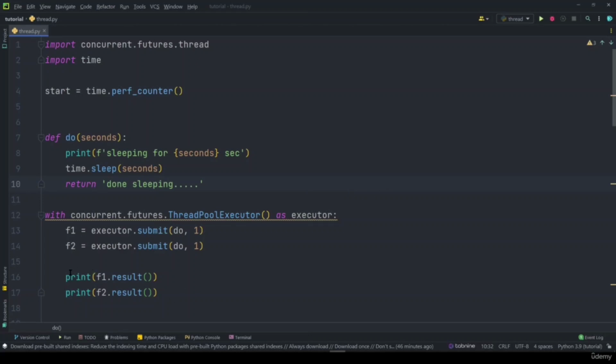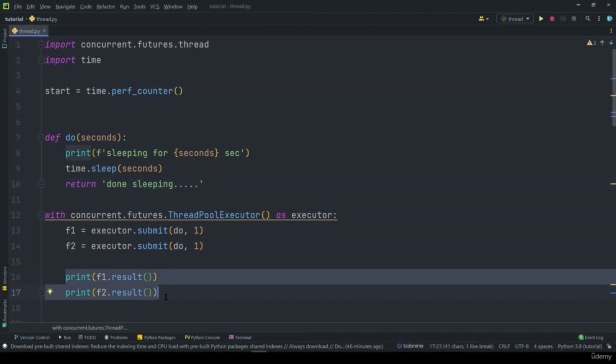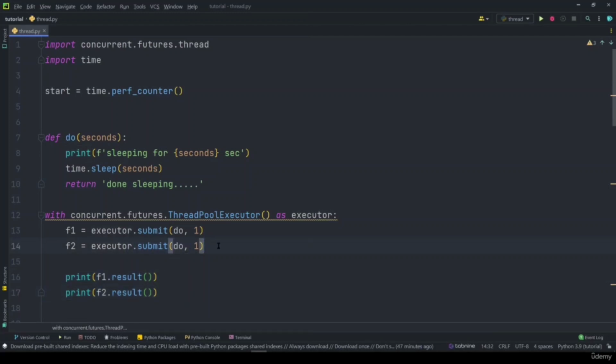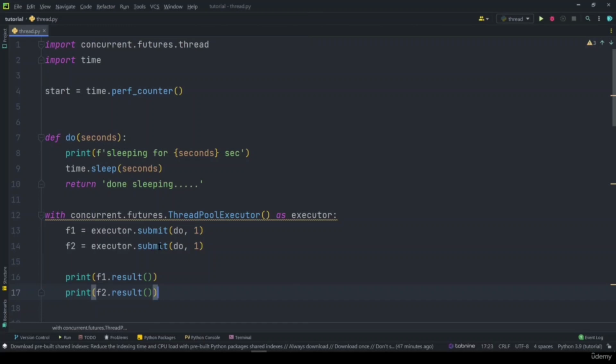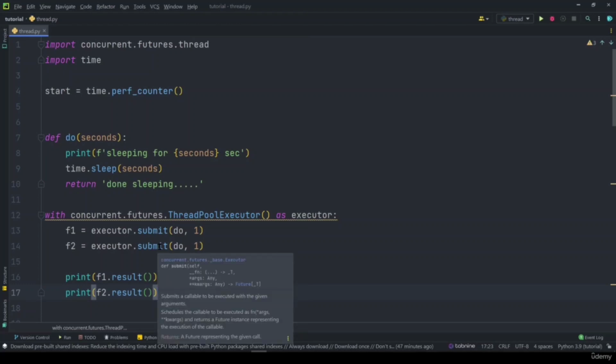So we could actually use a for loop as before. We could use f1, f2, f3, up to f10, and then use the submit method on all of them. But that's not really practical, and it's a really bad practice. So a for loop is also an option, but we are actually going to use list comprehension techniques here. We have discussed list comprehensions before. You can check them out if you haven't already. So let's see how to do this.